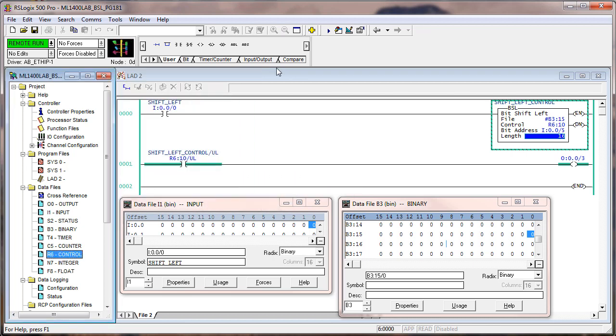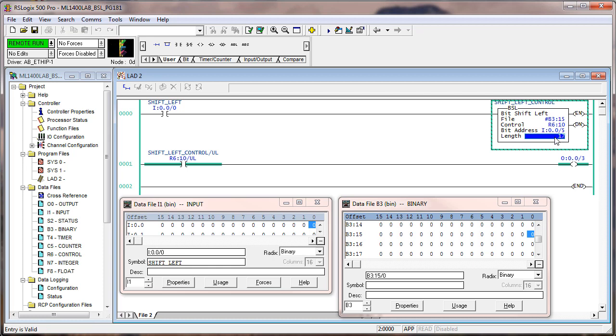We haven't touched the position yet. What happened when the 1 shifted left from bit 15 to B315? It just evaporated. It went into bit space because the next bit in memory, 16.0, is not part of the length. Now I had you change the length to 17, and that will include bit 0 of B316 right here. And I had you shift a 1 through it.